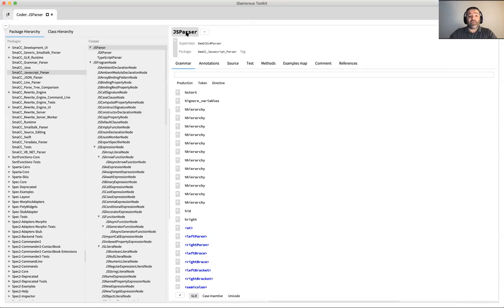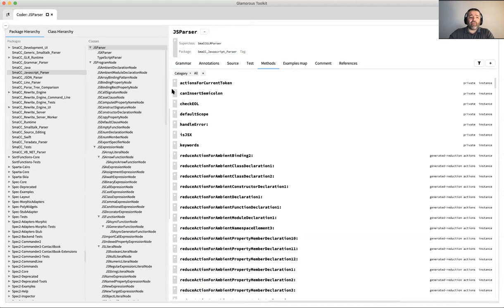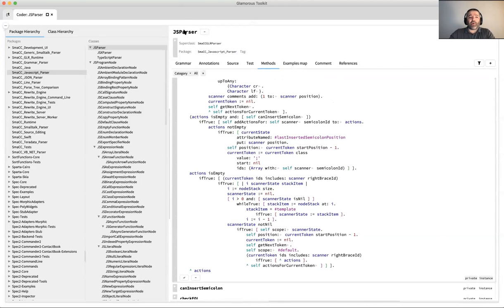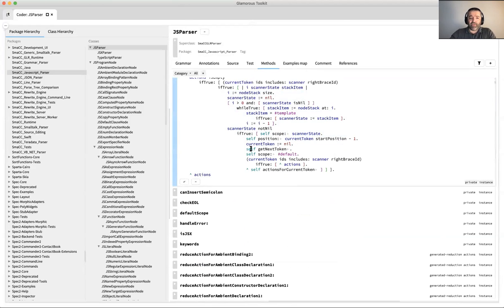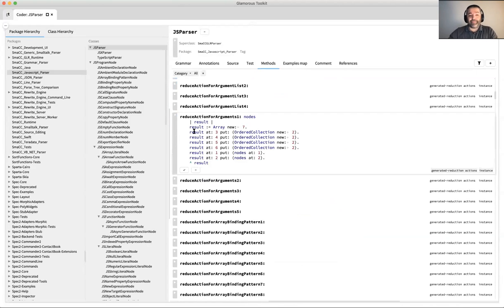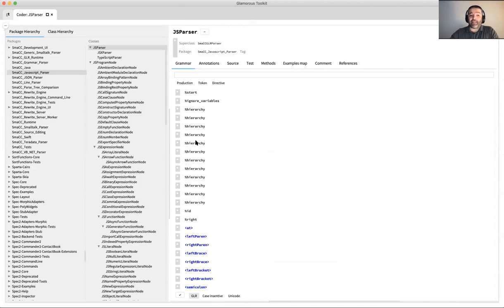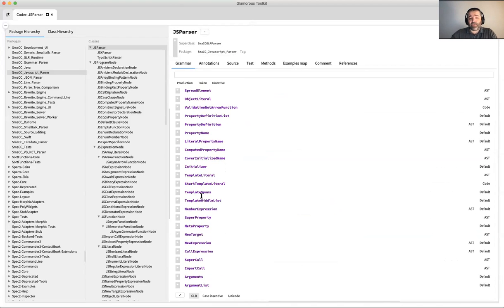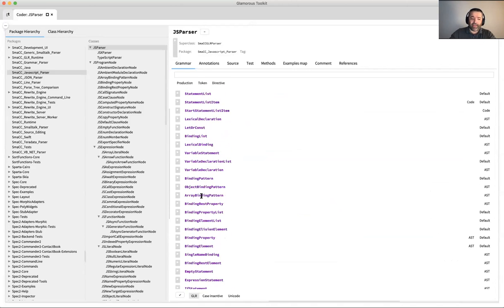Now, if I go to the JavaScript parser, I can see, well, there was this way of looking at it, which shows me these types of things. But the thing is that this JavaScript parser is actually generated. So this whole Smalltalk code that you're seeing here is actually not really relevant, and I have no idea what it does, because there's a lot of mumbo jumbo here. But if I look at it at the logical level, then I can have a completely different way of manipulating this.